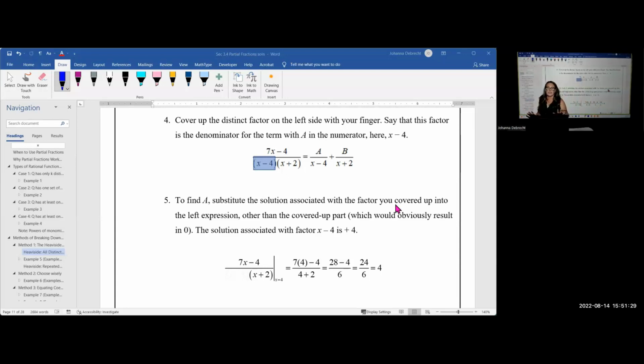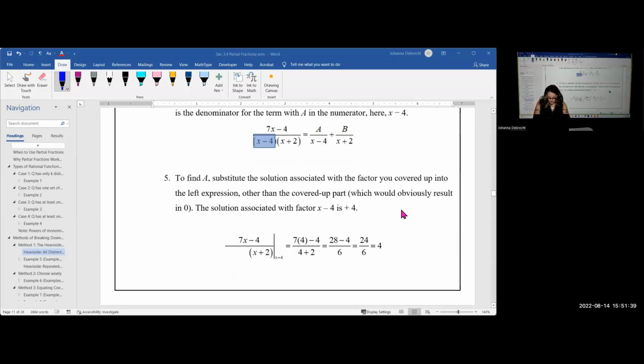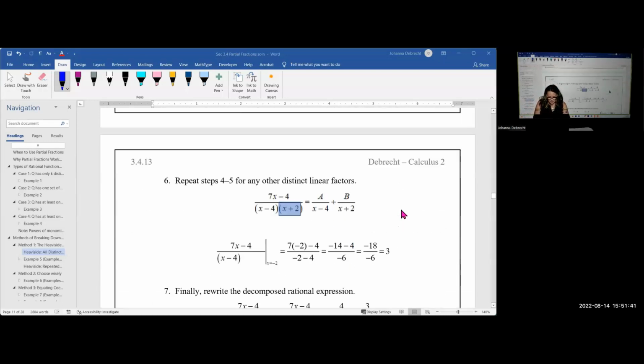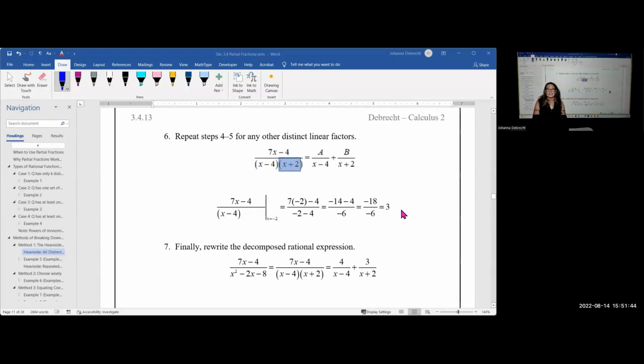Now, the fact that it's another 4 is just accidental, all right? Totally not important at all. Just a fluke that we got the same number. In other words, A is 4, all right? You may say, what? That's crazy. Yeah, it's a little crazy. But that's how you find A. A is 4.